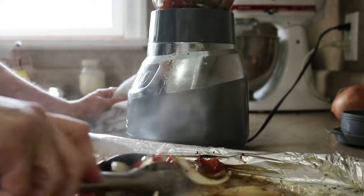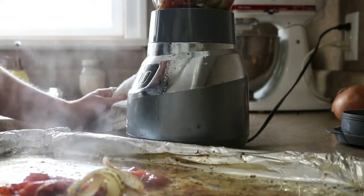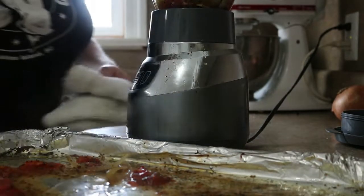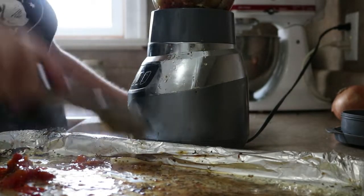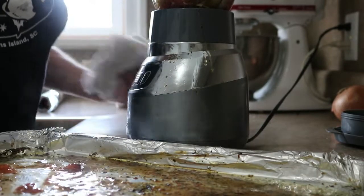On the stove, I've got a pot. The soup will be almost ready to go just as soon as you've whizzed it up. I do have some homemade chicken broth that we're gonna add. And again, that part's up to you. We're gonna add just enough that it's the texture you like. So you can add none, and it'll be very, very thick. You can add a little, you can add a lot. Whatever you like, this is your food.